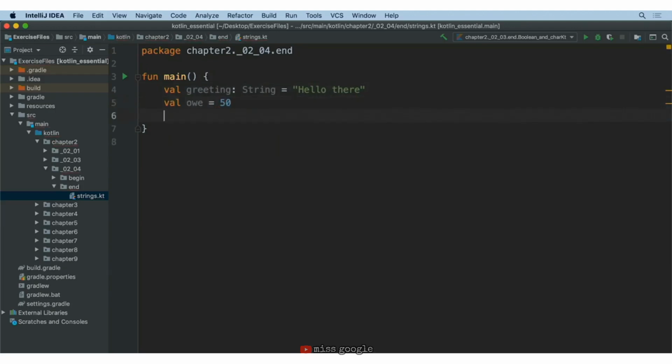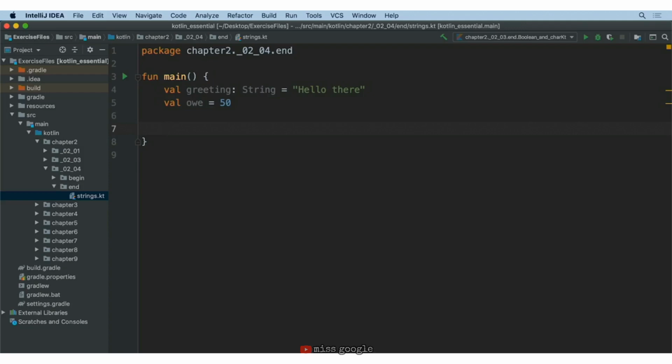We can use templates in strings to display the value of a variable or Kotlin expression. Place the variable inside of the double quotes with a $ sign in front of it. For more complicated items, surround them with curly braces. Don't go crazy with templates though. Having too much code in a string makes them hard to read. Consider pulling the expression out and assigning it to a variable.